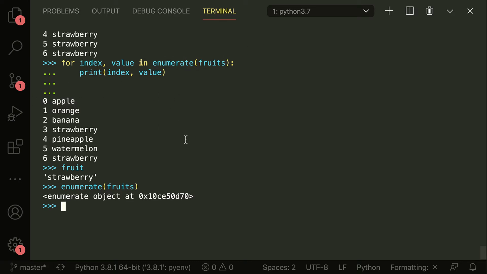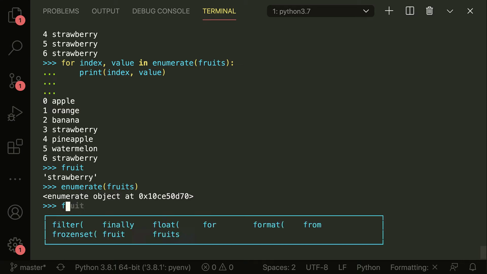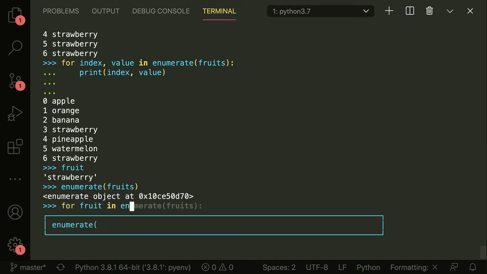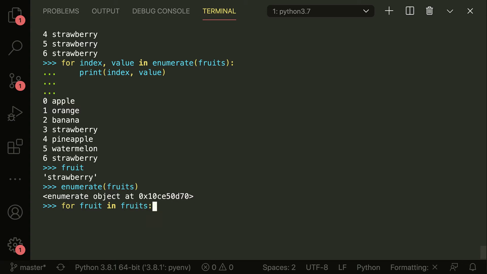If you were to do it by default, the way we did it, for fruit in fruits, we don't get the index number of the element from the list. And sometimes we need to know what it is because we need to either replace it or manipulate it in some sense.